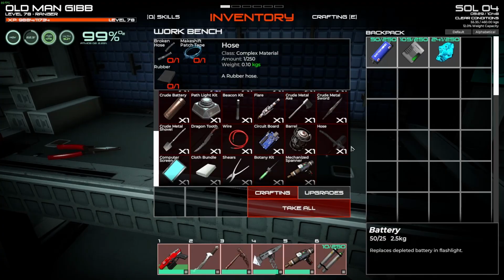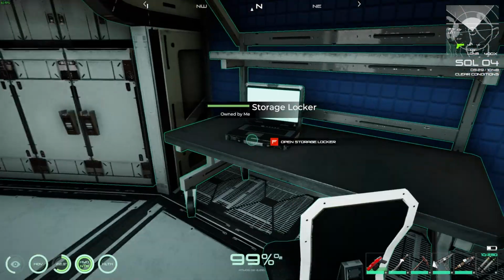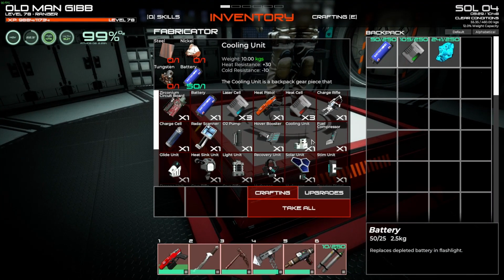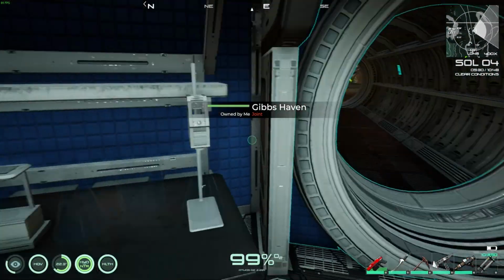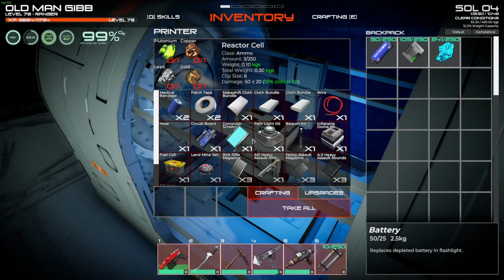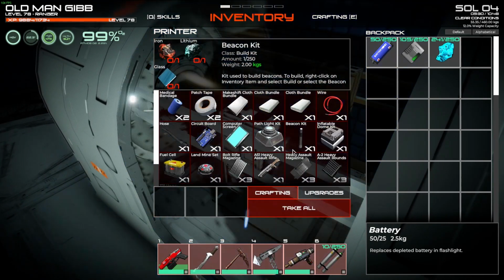Computer screen, bundle, mechanized, spanner, not even that. It's not on the chem table. It's not that joker. Charge cell. Pump booster. Okay, it's not any of that. Let's go back here and see what we got. We got the printer, inflatable dome, path light, landmine, fuel cell.